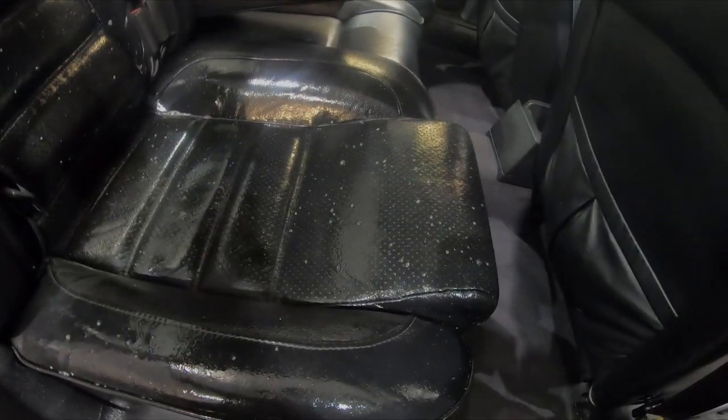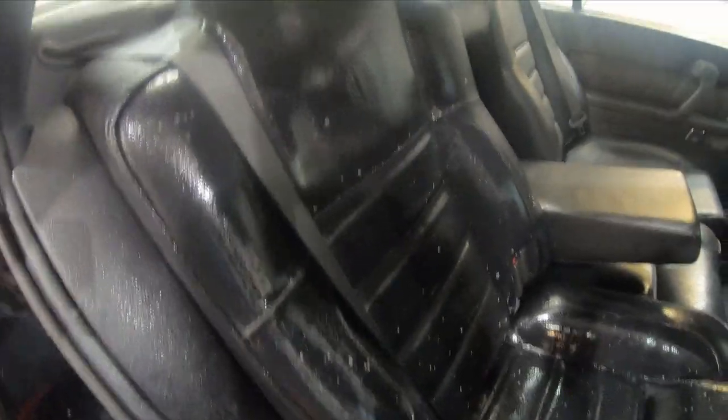Right, this leather is going to be filthy. This car has been stored for ages. So this might look quite extreme, what I'm about to do, or what we're about to do, but I rest assured we're using soft brushes. It's not gonna harm anything.